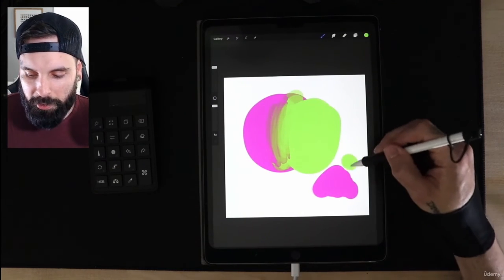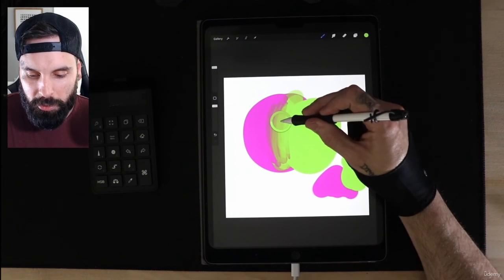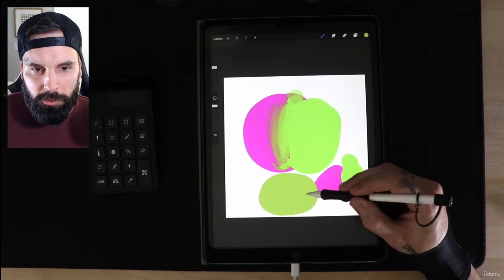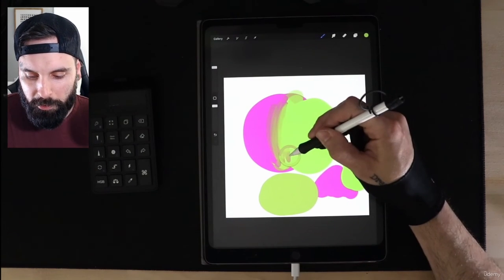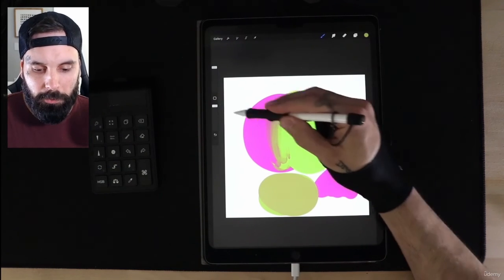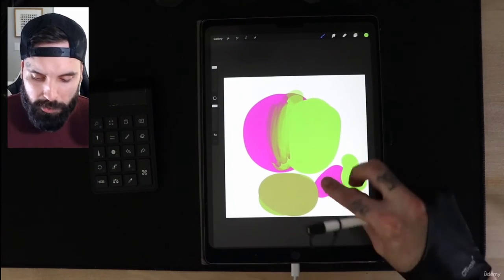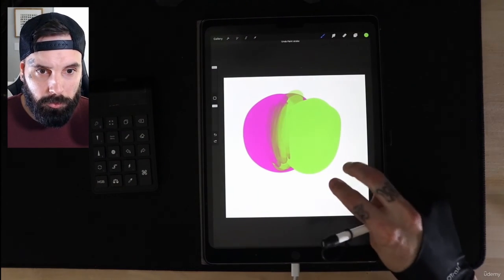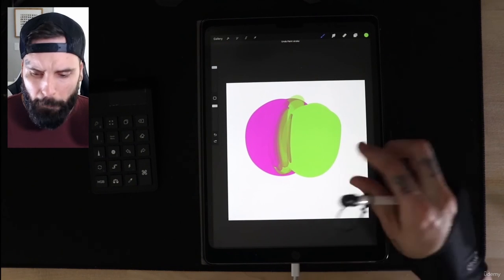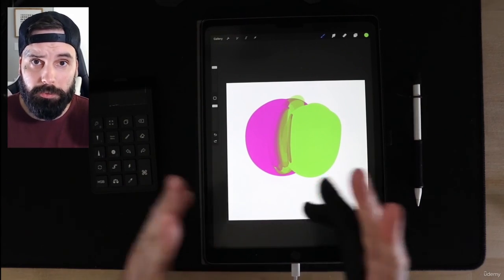If I want to use green, no worries, color pick, grab the green. If I want to grab the color in between, now I got the color in between. If you can tell, it's a little bit different. Or if I want to grab maybe this color, it's a little bit more different, but it's the blend color in between those things, and I can color pick whichever one in between that I like, which is a nice way to load your pencil or your brush up with some nice colors. All right, so with that being said, that is exactly how you navigate Procreate.